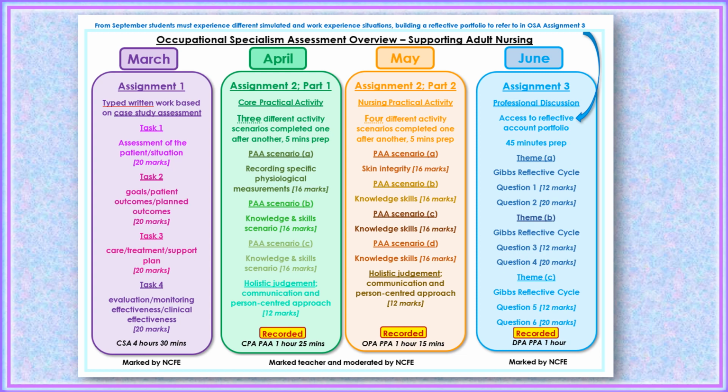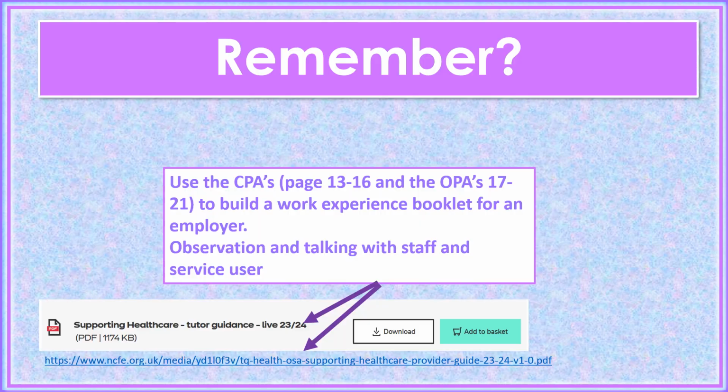In this assessment, in the second year, the last one in June, it is about drawing on all their knowledge of the 2 years, their reflection. This is why the reflective journal is important. Reflection is in the ESP, getting them to review and evaluate how well they're doing all the way along, which will hopefully also bring improvements. Don't be overwhelmed by that. I will do separate CPD on this.